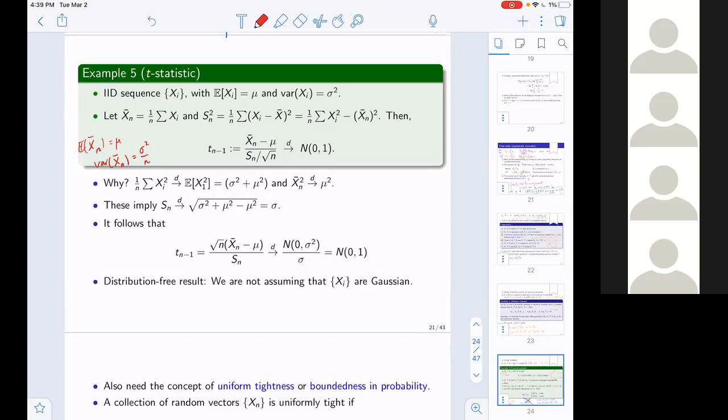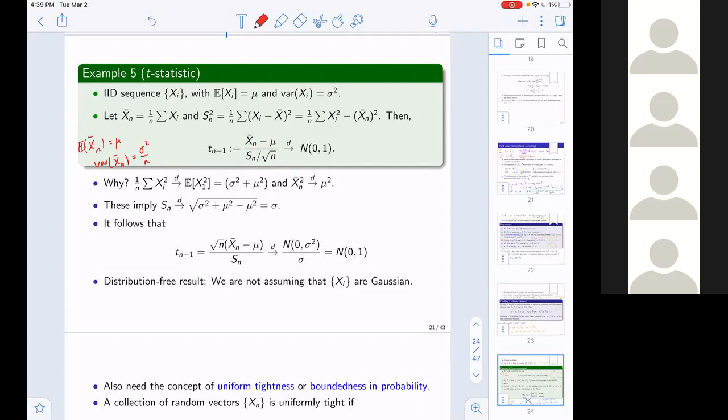So if this is an estimate of sigma squared, and I replace it with s squared over n, this would give me an estimate. So what I'm doing here is dividing by the square root of this, which is the estimate of the standard deviation of x bar. I'm subtracting the mean and dividing by the estimated standard deviation, sometimes called the standard error of the sample mean.